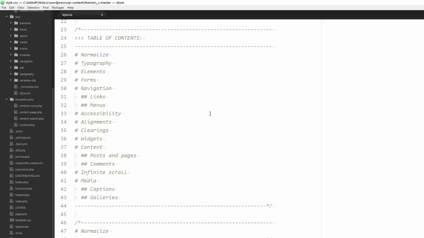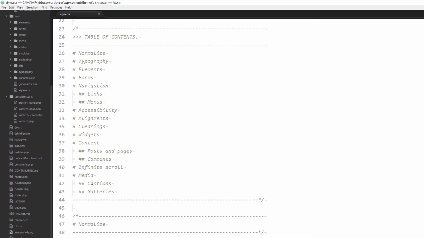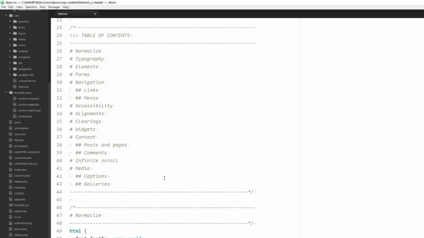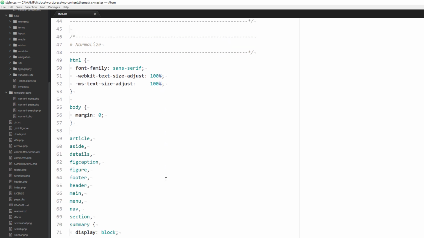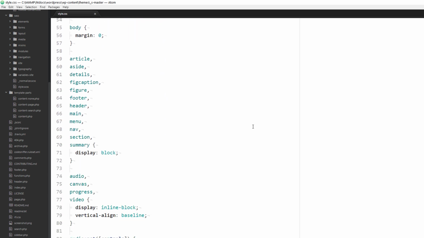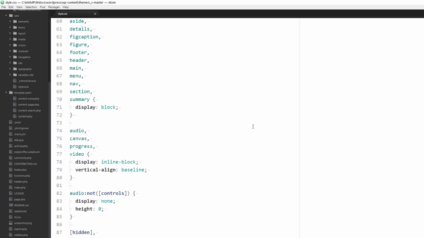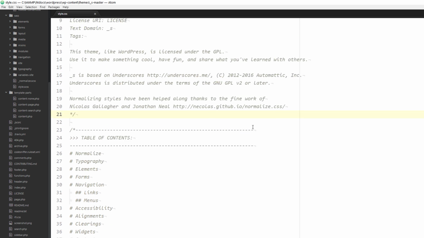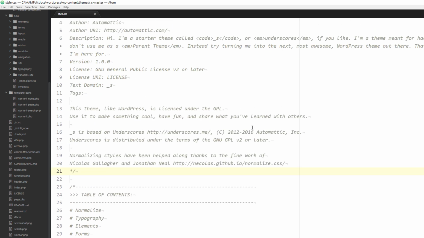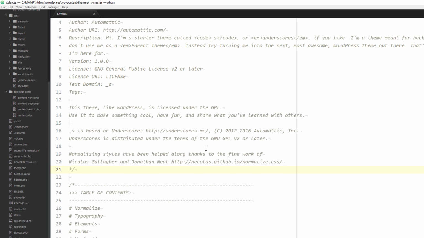All right, so you have this comment block. It gives you a sample structure. You can change this. You're not married to this. You can make it yours and change it around if you want. You get your normalized CSS section, which will be helpful when you want to make sure that it works well in all browsers. So you have your Style.css file. And this is a very watered down file right now because it's meant for you to really get in there, get your hands dirty and make it yours.